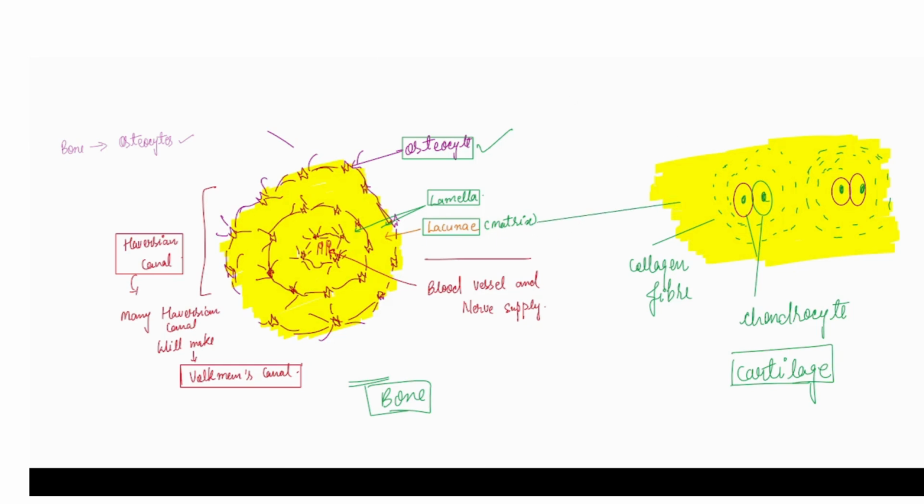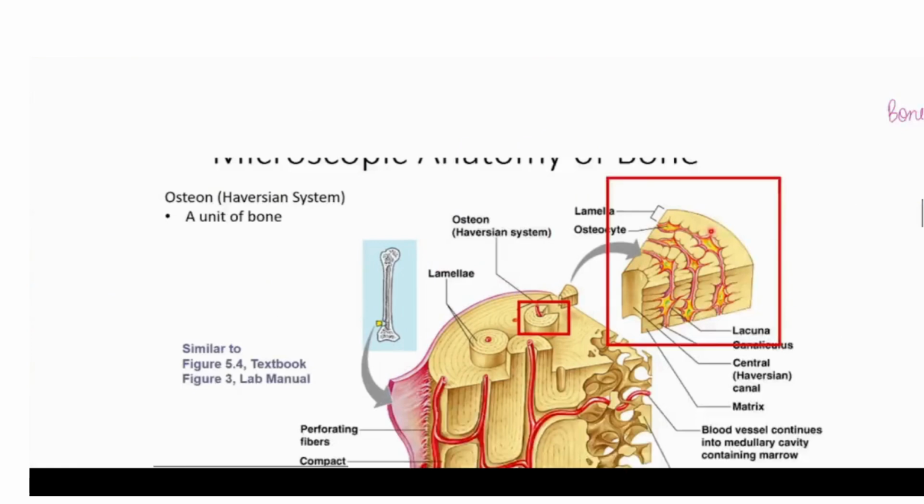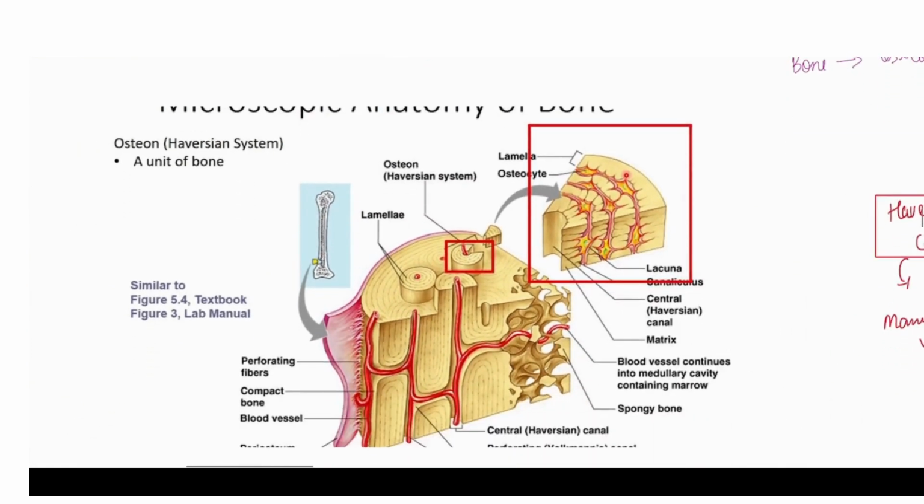This is important. You may get a question asking what is the similarity between bone and cartilage; that is the lacuna. And the dissimilarity between the two is their cells, their arrangement pattern, and how the Haversian canal is arranged. All of these are the differences between bone and cartilage. Understood? So the main important point is the lacuna, from where we can get the question. Okay, so let us see this diagram now, then we will see our NCERT diagram.